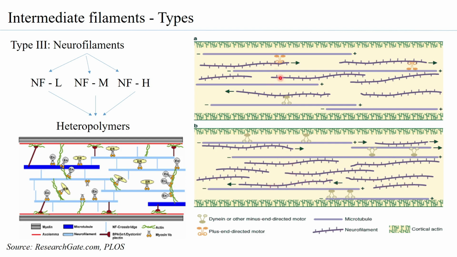And not just that, it also gives a certain structure to the axon itself, because it has been noted that if the neurofilaments are defective, then the axon can be damaged, or the shape of the axon is not proper, and because of that, transport across the axon is compromised, and therefore neuronal function gets compromised. So these are certain things that are associated with neurofilaments.